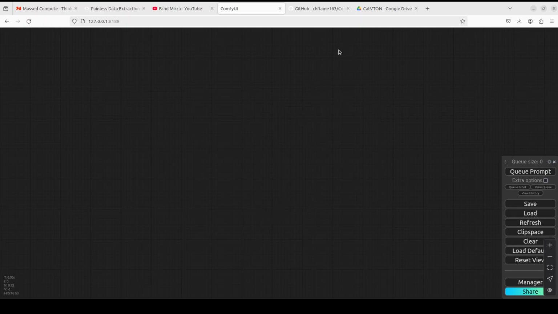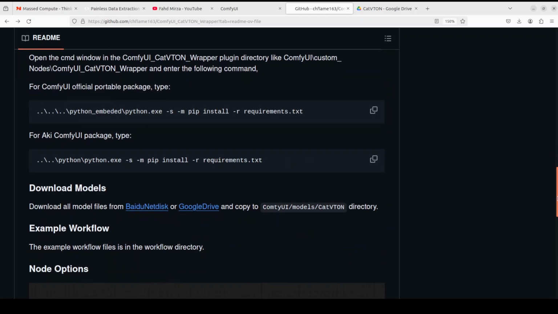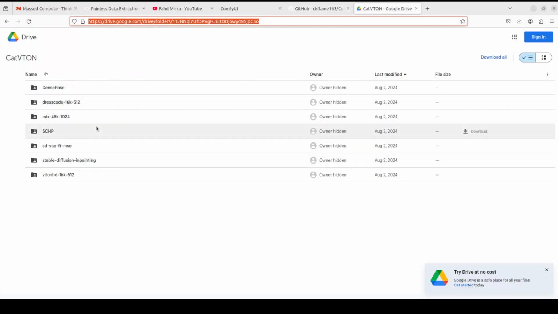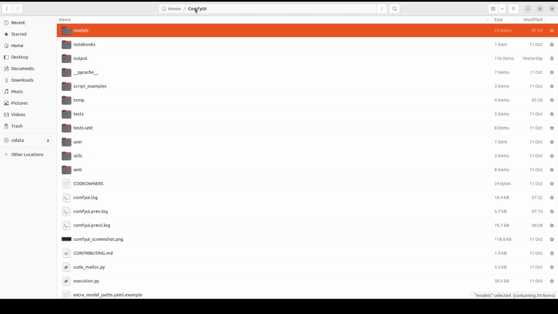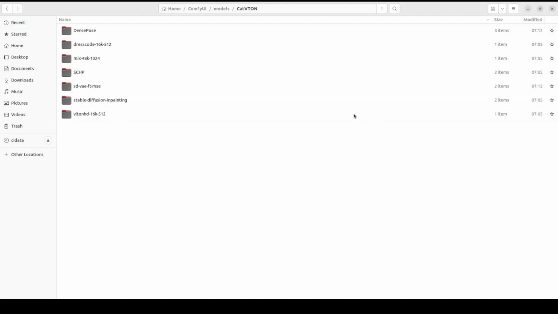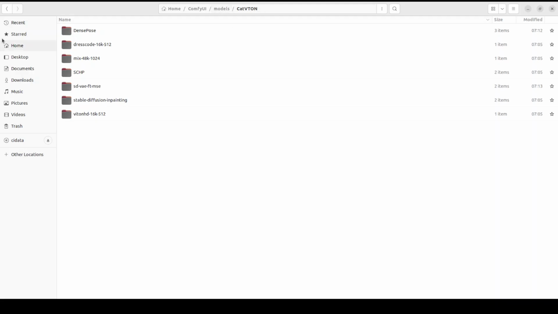The second prerequisite is to go to the GitHub repo of this ComfyUI CatVTON wrapper, scroll down, and keep scrolling down where you see download models. Just open this Google Drive and you will be presented with this directory here. Download all of these models. In ComfyUI, go to ComfyUI, this is my ComfyUI, then go to models and create a new directory or folder called CatVTON, like I have done here, the first one. And then download all of those models here. The easiest way of downloading is to just click on download all. It is going to download a zip file on your local system and then just simply unzip it in that CatVTON folder which you have just created in this ComfyUI models CatVTON. That's all you need to do. So again, two things. First, install the two custom nodes, and download all of those models and place them there. That is all you need to do in order to get started.